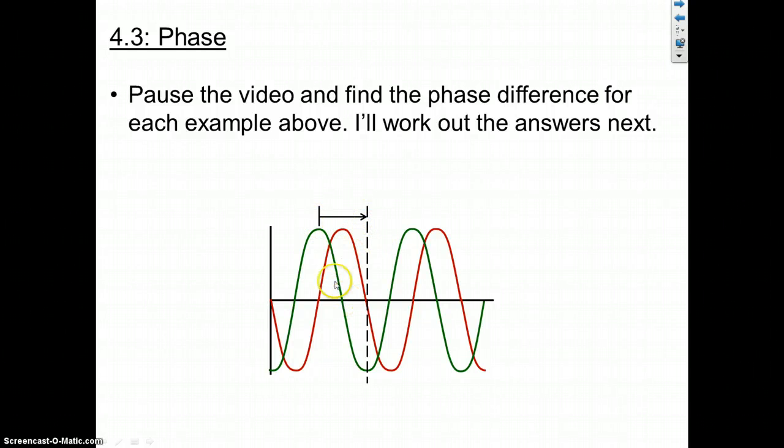Now I'm going to cut it in half again. Instead of going from the first crest to the trough, I'm going to go from the first crest to the next equilibrium. And this is T over 4. This is T. Here's T over 2. Here's T over 4. And I see that T over 4 is the time difference. That's how much of a period separates the first crest of green from the first crest of red, T over 4. So I plug that time difference, T over 4, into the equation for phase difference, and that T over 4 gets multiplied by 2 pi radians over big T, and you find your answer.